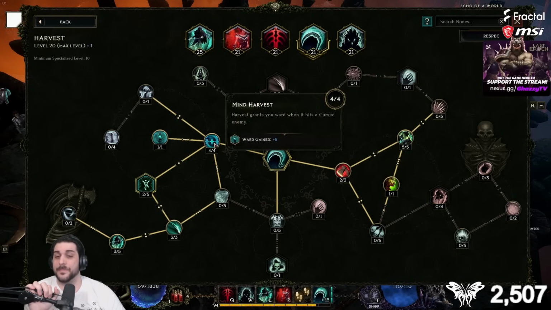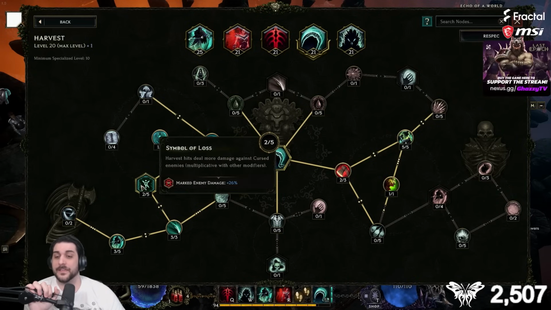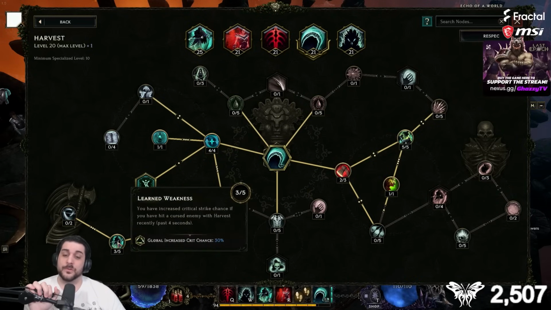This is then combined with you getting ward on hitting enemies, and also having base crit and global critical strike chance increase for the harvest.